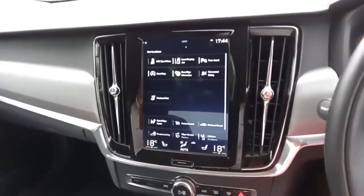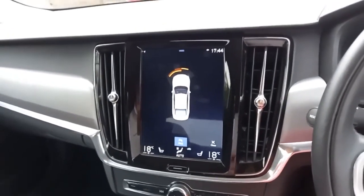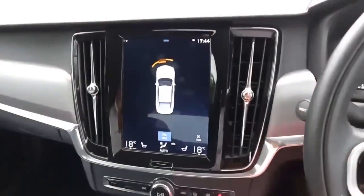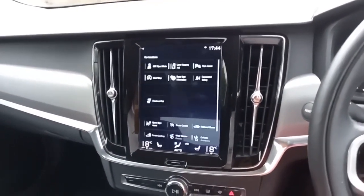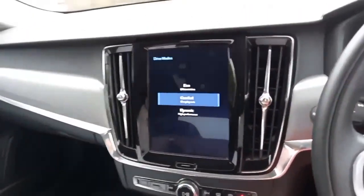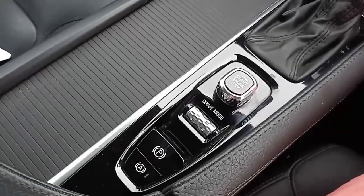You've got the benefit of your parking sensors, which gives a visualisation of the car, as well as the audible beep telling you where the offending article is coming from. So this has front and rear parking sensors and you can see how close we are to the car in front. And then when you put it into reverse, you get the reversing audible noise as well. Swiping across, you've got your changing of your bandwidth and the like. You've got your drive modes to suit the driving style that you want. 8-speed automatic box, start-stop in the engine. That's where you select your drive modes and your electronic handbrake.